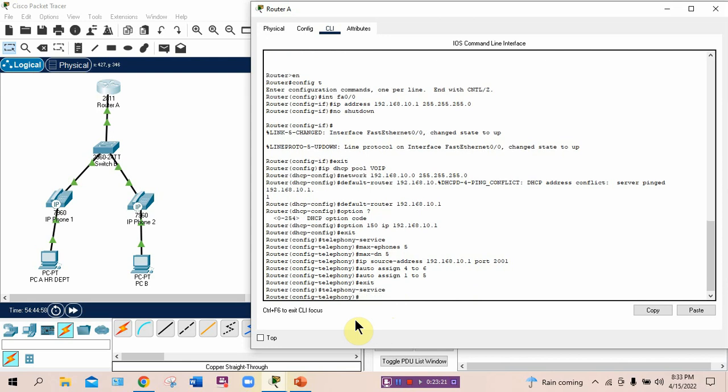So now I'm in the telephony configuration mode, which is still I'm working on the router in order to connect to these phones here.